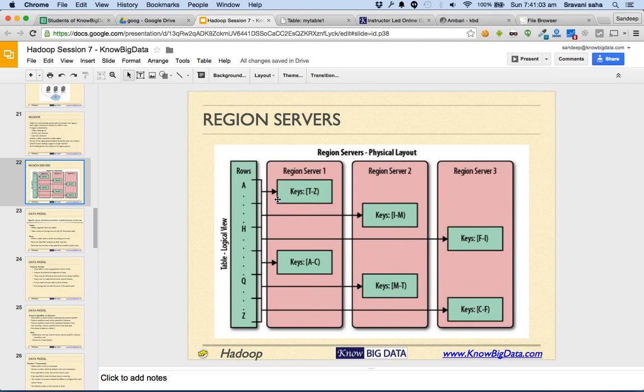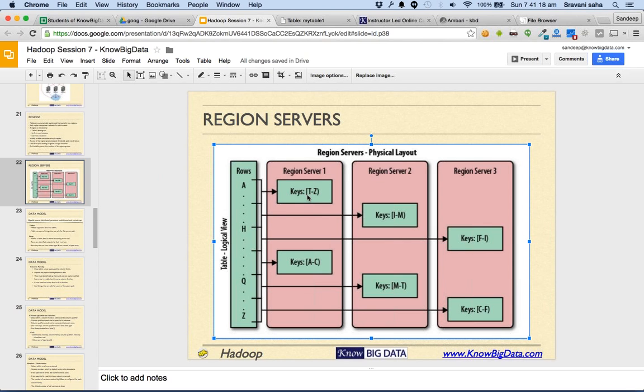Let's say lots of requests are coming for a particular key range, say T to Z. Lots of people are querying for the keys which start from T till Z. Now this particular region server will be swamped, right? And the load is not distributed. If there is a demand for a certain region that is really high, then you will be in trouble. Correct?